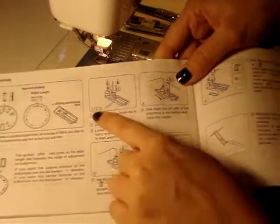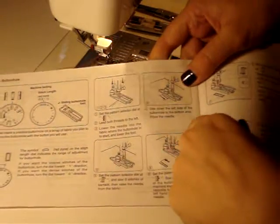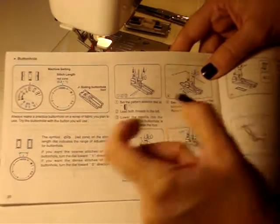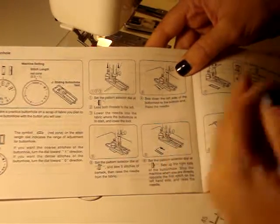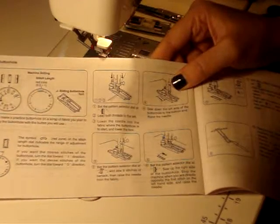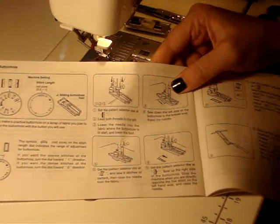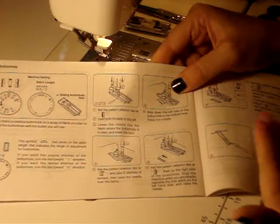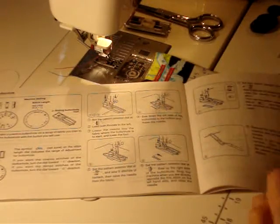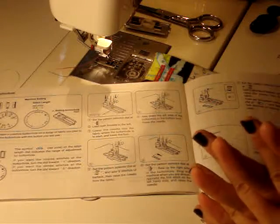But as you'll read in your step-by-step how to sew a buttonhole and the different measurements, and using your selector knob and your stitch length knob to select the right settings to do your buttonhole, you're actually going to be going from back to front. So if you're doing this at home, if you're using your home machine, you really need to pull out your manual, go to the table of contents, see where they talk about buttonholes, and then go through that reading in your manual so that you know what to do and how to adjust your settings for your personal machine.